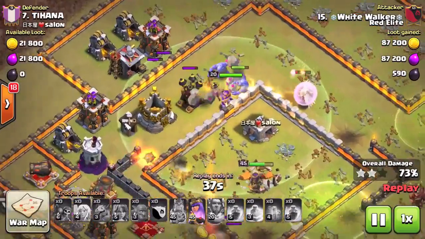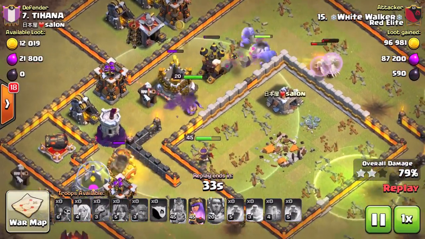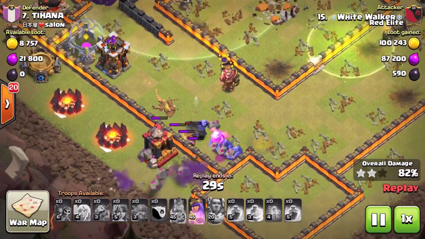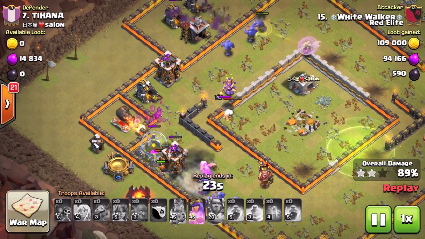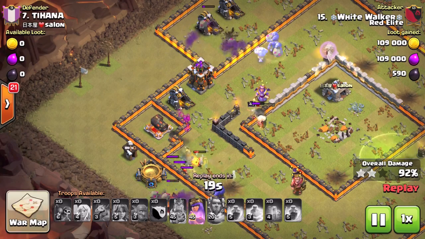We have bowlers in the north with a couple of healers that are going down fast, along with the Grand Warden. The Queen is coming through the center, and then we have a couple of bowlers and this Baby Dragon down in the south of the base. We did also have a P.E.K.K.A which came in right in the middle of them Giants, very ferocious, helped us take down this base. Final couple of defenses go down.